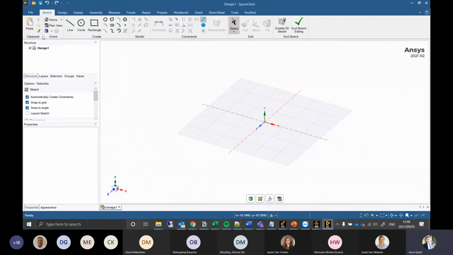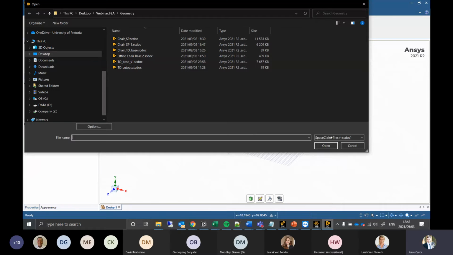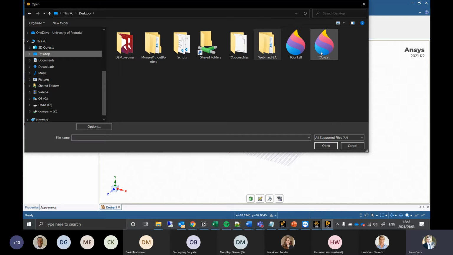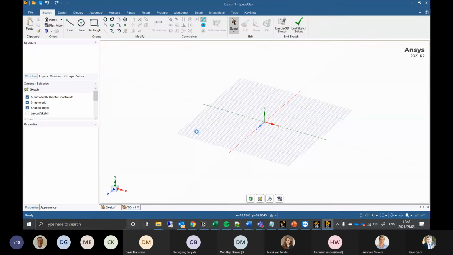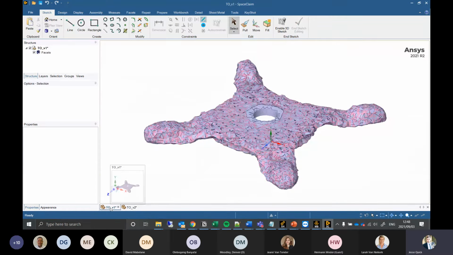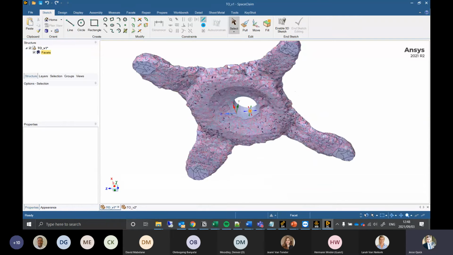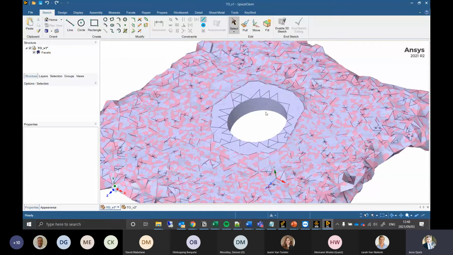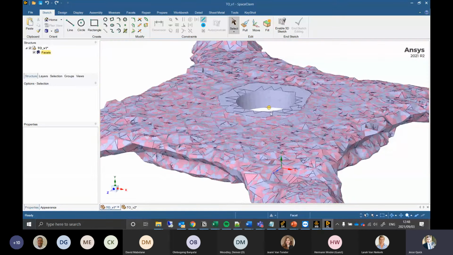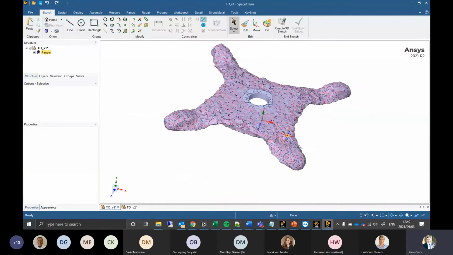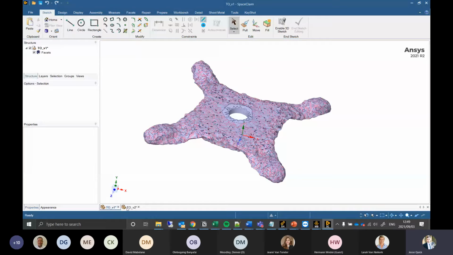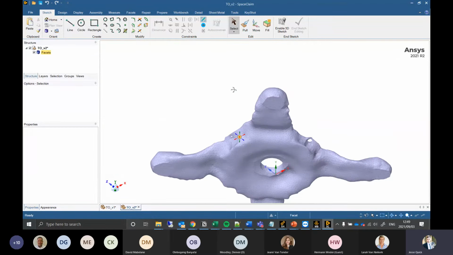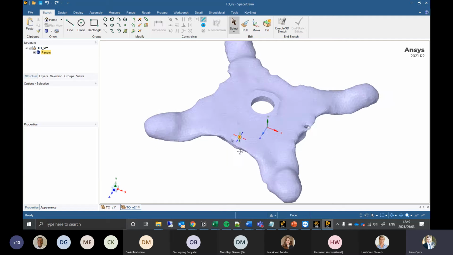Then I'm going to say open and just go to my desktop and say all supported files on desktop. And then let's open, sorry, that one and that one. Okay, so we've got the version 1 over here. You can see these are the facets that we get out. Not ideal. The one nice thing is it did maintain quite a nice circular shape in the center there, but you can see they're all different directions. This is not something we would like to work with. Whereas if we look at our smooth STL, well, that looks much better already from the start.